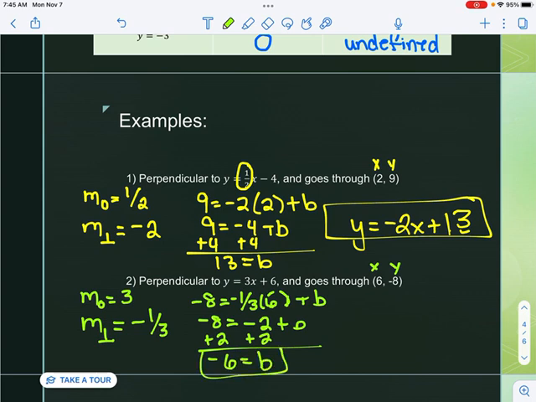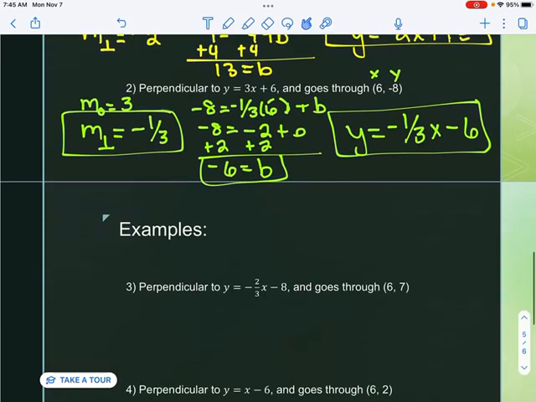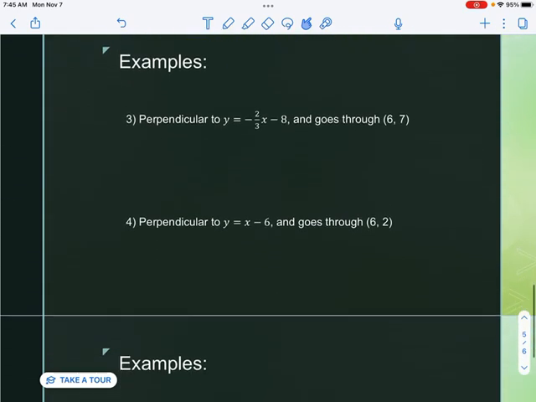So now I take my y-intercept, I take my slope, and I write y equals negative 1/3 x minus 6. Okay, let's try another one. So here we go, my slope of my original. Remember, attached to x, so my slope of my original would be negative 2/3. The slope of the perpendicular, instead of a negative, turns back positive, and then I take the reciprocal, or the flip, and it makes it 3/2.